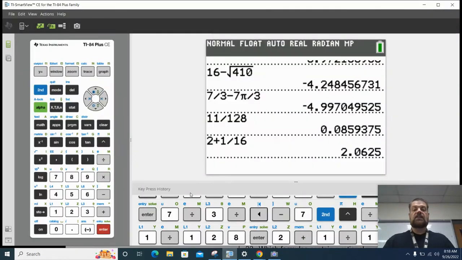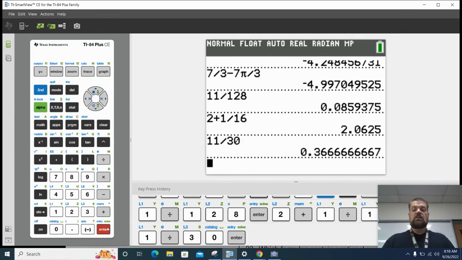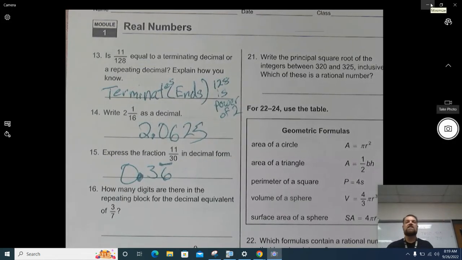So get our handy dandy calculator. We're gonna do 11 divided by 30. Well, bam. Now, what do you think that is? Not terminating. Repeating. Right? When we have that many and it rounds up at the end, that's technically 0.36 repeating, because only the 6 is what repeats. We only put the bar above the 6. Okay?